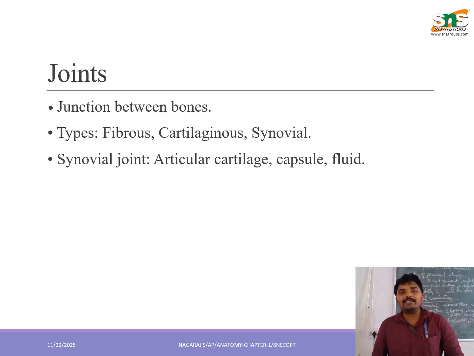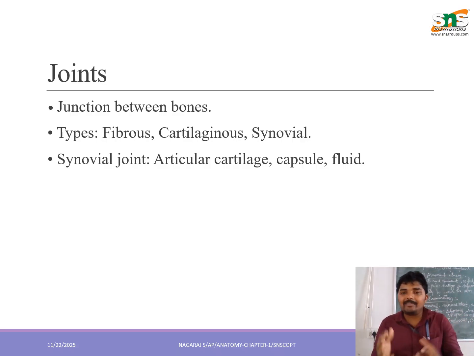Then joints. Okay, a joint is the junction between two bones, where two bones articulate with each other. The types of joints are the fibrous joint, cartilaginous joint, and synovial joint. A joint where the articulating bones are lined with synovial fluid is called a synovial joint. Cartilaginous joints have cartilage present at either joint surface connecting the joint. That is a cartilaginous joint.